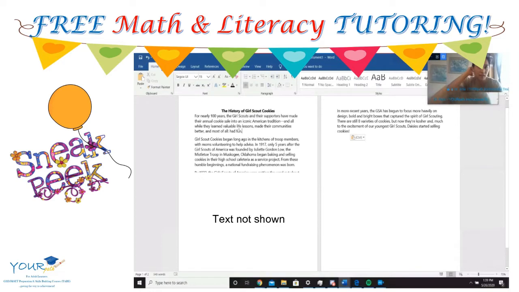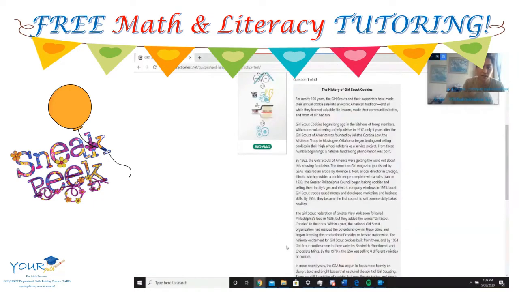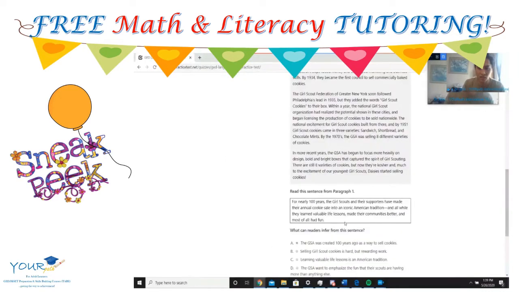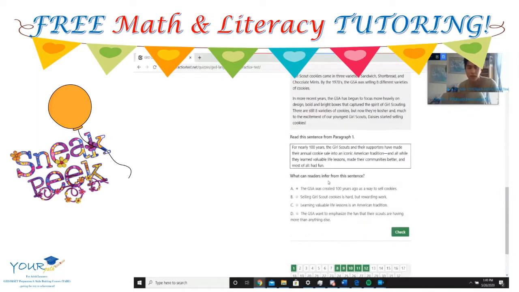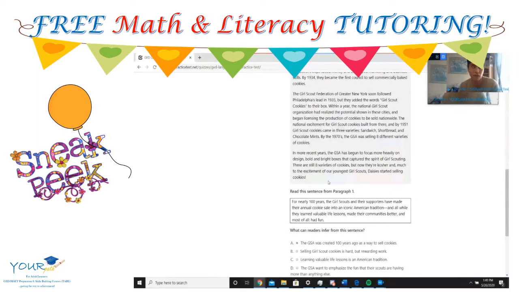So a lot of times, especially if you're in a time crunch, if you just look at the thesis statement, you'll probably get the main idea, and then just go through the questions. And then if you need to refer back to the passage for a specific question, then you can do that. And if we look here, it actually shows you where to go. They actually just gave you the sentence to go to. Now that we got the main idea down, that's what I would recommend to do. Get the main idea of the passage, and then just go to the questions.